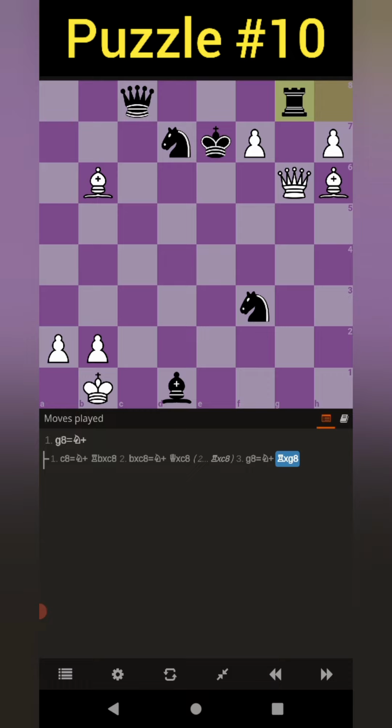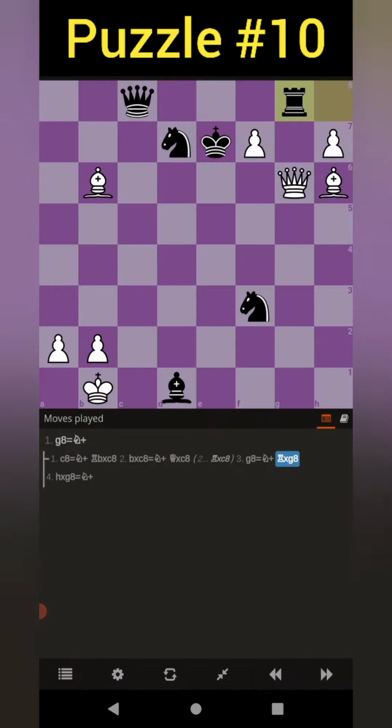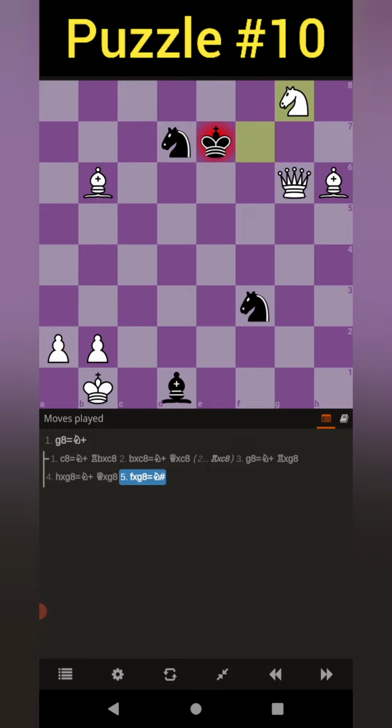3, 2, and 1. Go ahead and capture with the h pawn. And it doesn't matter here. You are also able to capture with the f pawn if need be. So that comes with check. And black is going to capture with the queen. We'll give you 3 seconds to pause the video. 1, 2, and 3. Finishes it up with the f7 pawn capturing the queen on g8, knight promotion, and checkmate. 5 consecutive knight under promotions.